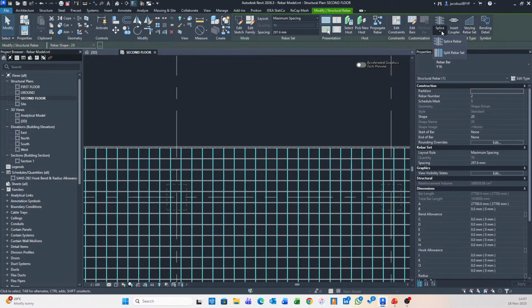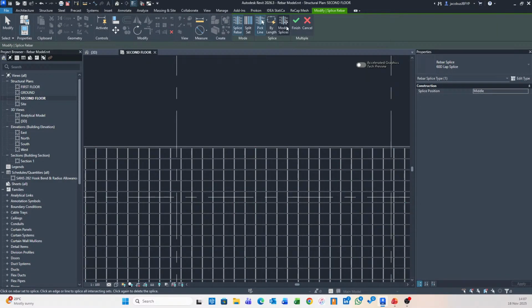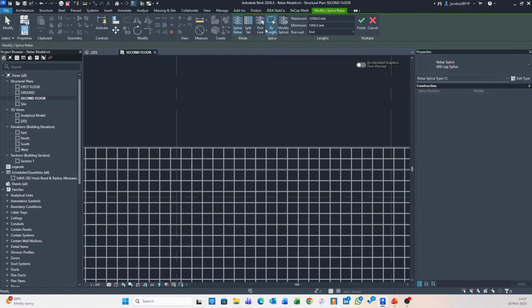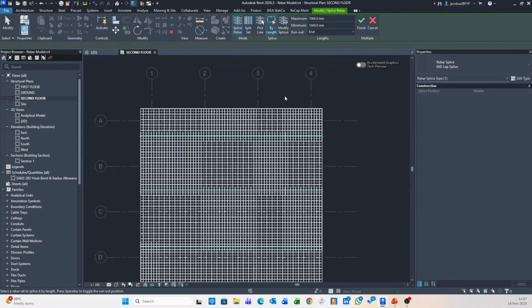So I'm going to go splice, and I'm going to go splice rebar. I am going to say we have by lengths. The maximum length is, let's say, 7,000 millimeters, and the minimum is 1,000, and the run out can be at the end. I can select those guys, and it should all be good.